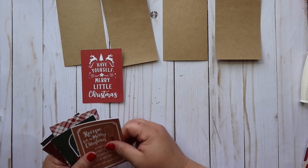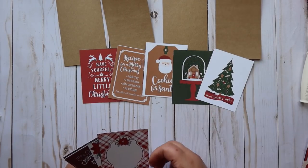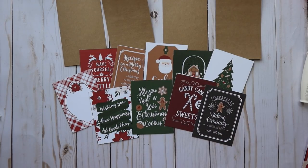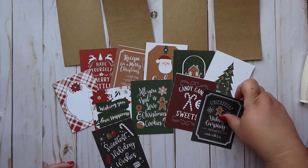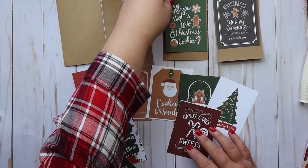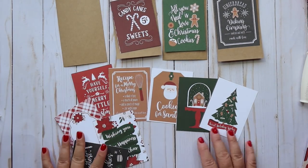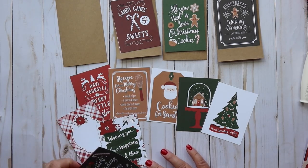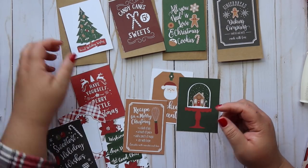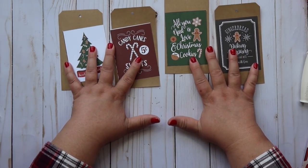These can be Christmas tags or whatever you want. We're going to decorate them with those cute three by four cards that come with the collection. Here are the ones I have - they're all super cute. I for sure want this one on one, that's my favorite. This is my other favorite. Candy canes - I love that one. I'm going to trim that up a little bit. So we've got a black, a green, a red, and then a white or crafty color - let's do this one, that's cute. Now it's so simple - I just adhere these cards down onto the tags.